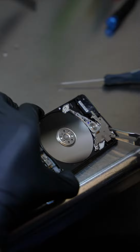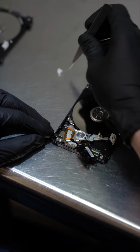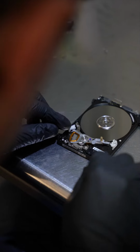We open it up and we remove the magnet. Then we also label the head so we remember which one is the good one. We use a head comb to try and remove the heads safely without them getting stuck together or damaging the platter of the donor drive. And then once we remove the heads, we install them in our customer's drive.